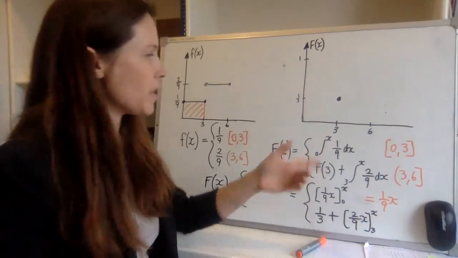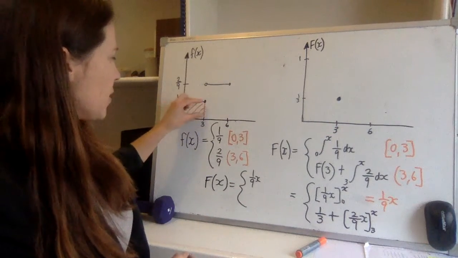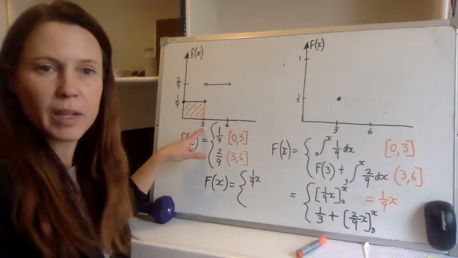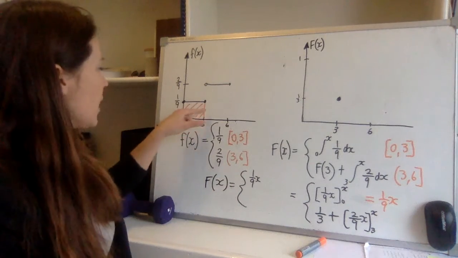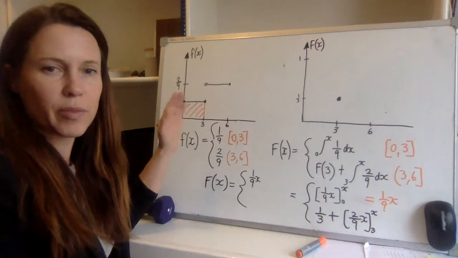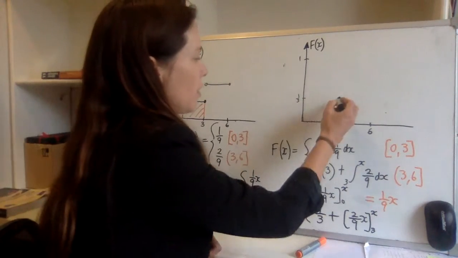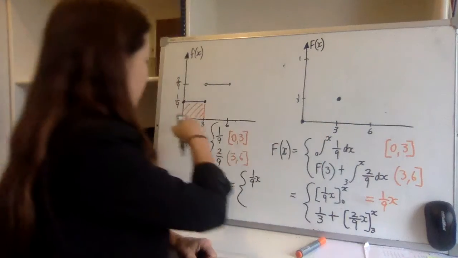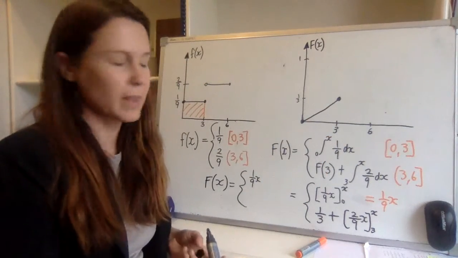So if I was graphing this, I could put a dot here and say, I know that the probabilities are going up smoothly, and by the time I'm at a value of x equals 3, the entire area under the curve showing me the chances of getting a score of 3 or less is equal to 1/3. So it goes up smoothly from 0 up to there, so I can reason that it's going to be a diagonal line like that.